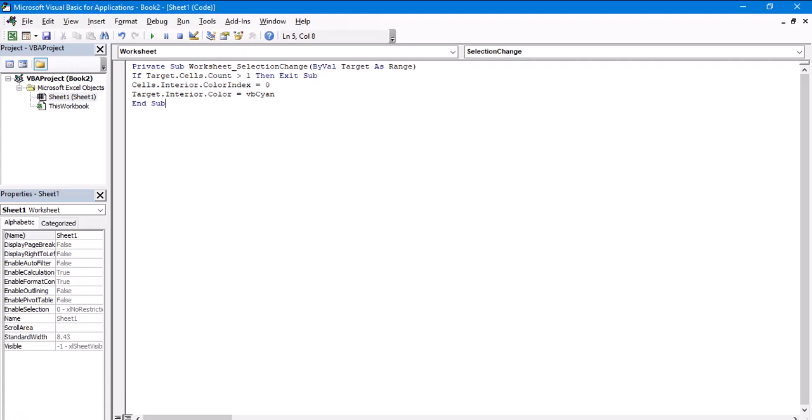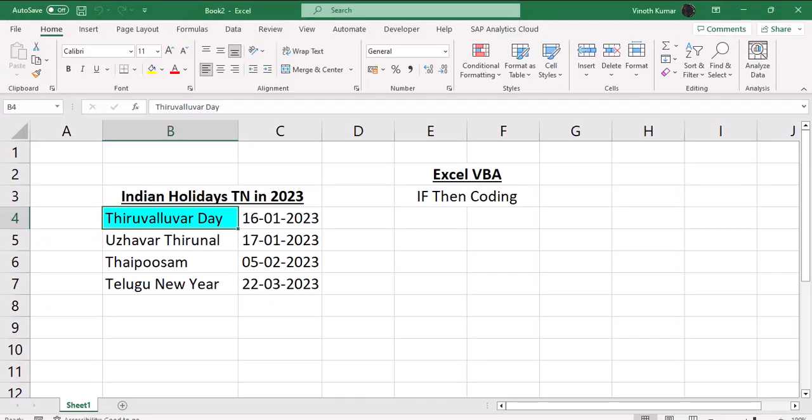If I'm going to select the data set either by a row or by a column, you can pick up either the entire row interior colors here or entire column interior colors here. So that means that in a specific dimension you can color what you want here. We are in Excel VBA code on if then coding for coloring a cell that we select, to identify which cell we are at the moment selecting within our data.